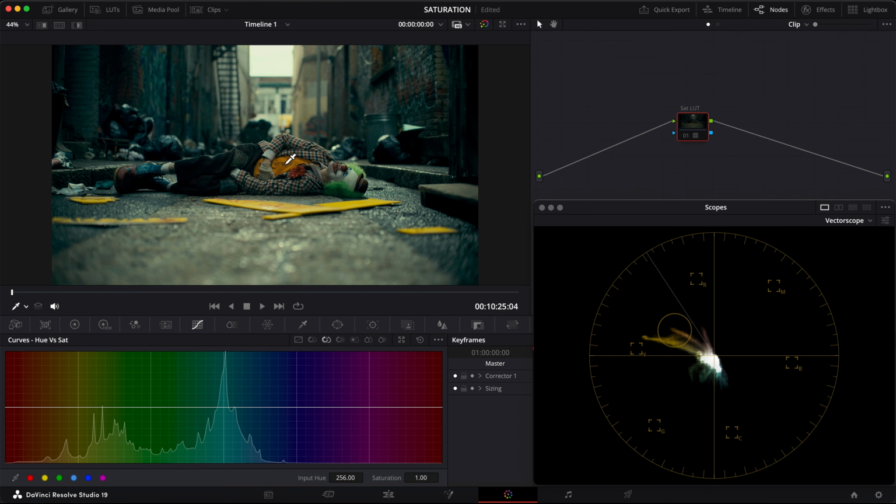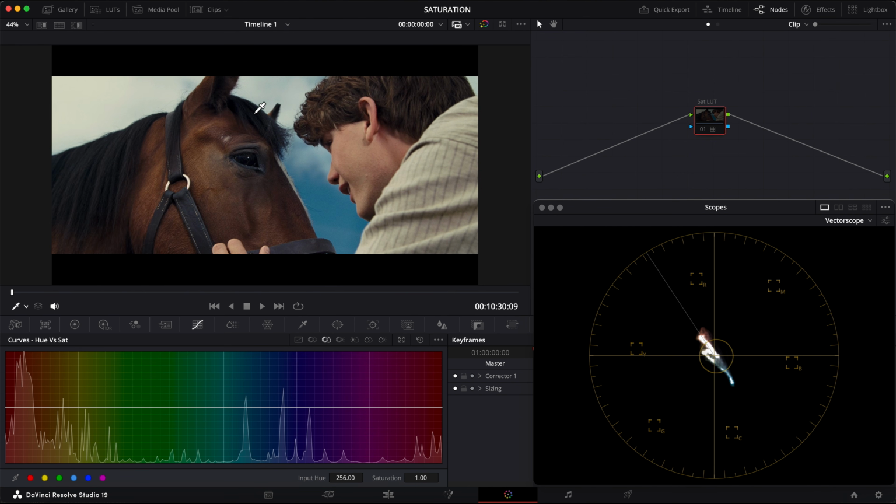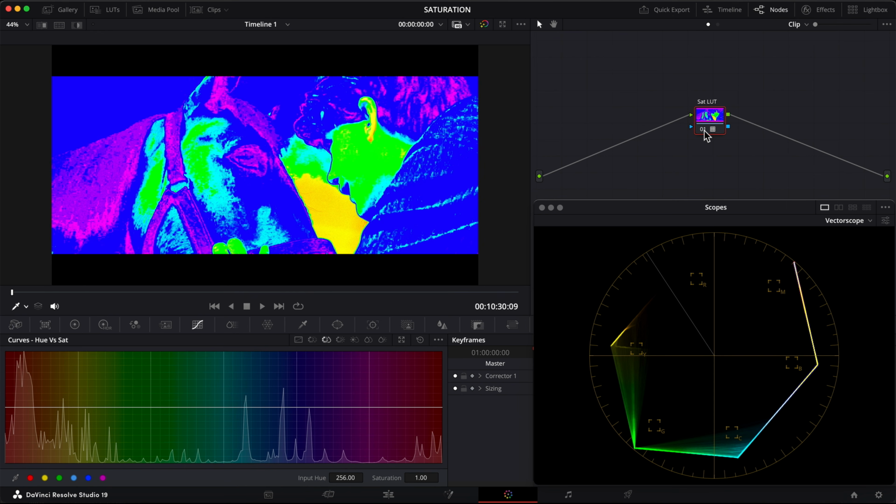Okay, let's switch to the next still. This one has the same complementary color harmony, with the blues in the sky and the warm brown horse and warm skin tone, but in case of saturation, let's enable the LUT. You see that the most saturated area is the sky and the character's skin tone, so it immediately keeps our focus on this image area while everything around is low saturated.